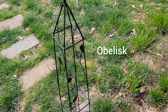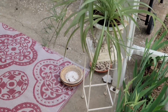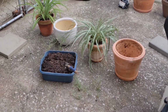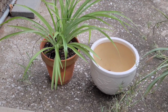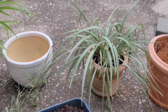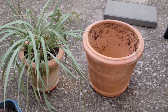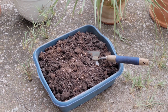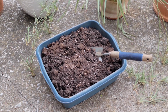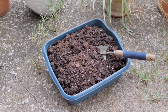All right, while I'm waiting for the paint to dry, I'm going to take this opportunity to plant up some spider plants. I'm gonna put this one in that white pot, and then this one in that terracotta pot, with my little special mix of vermiculite, peat moss, Miracle Grow, and a few other goodies.